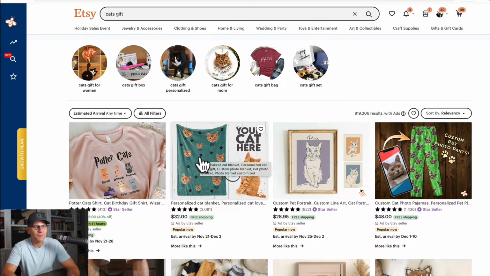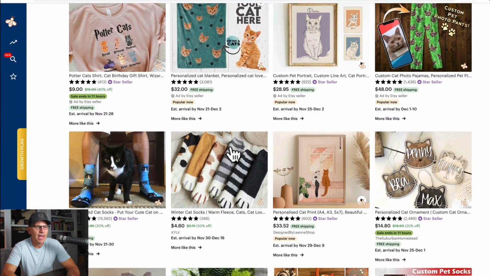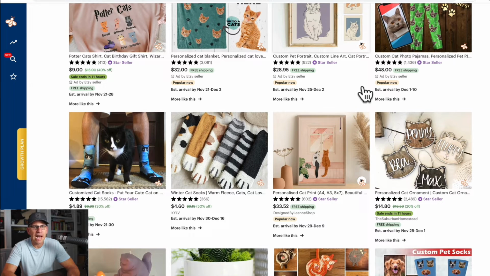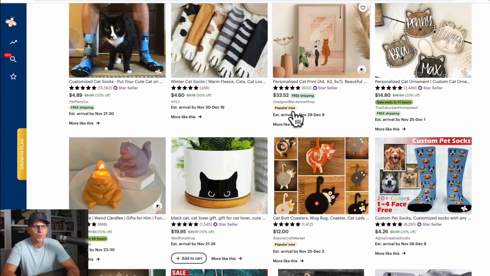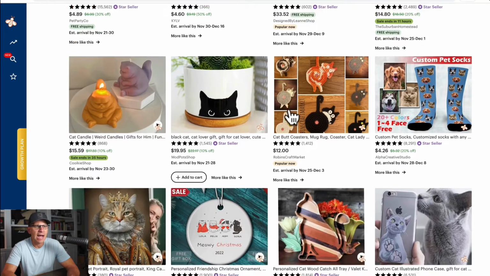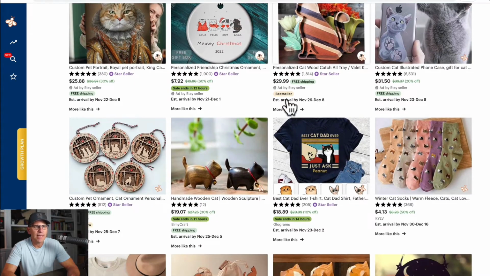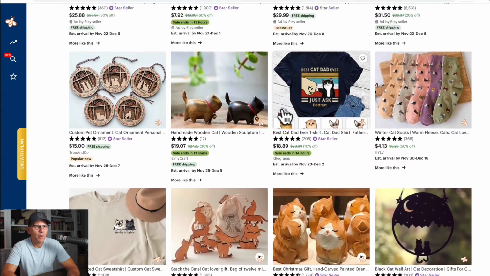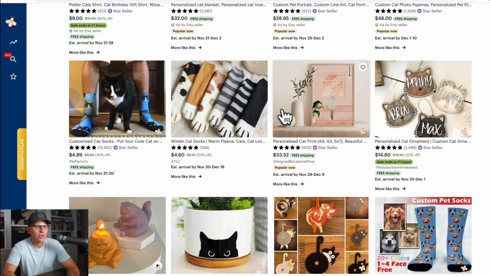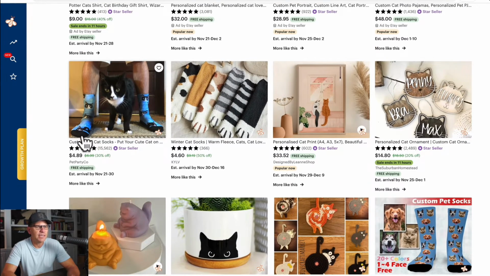Now, the old way of doing it is you would have to go through here and look at the ones that are saying popular now. Those are ads running there. This one here is not an ad, but it says popular now. And I can just scroll through bestseller. That's another way, right? But what I'm going to do in this case is I'm going to look here, and I'm looking at this one because this one here is something I feel like we could do print on demand. So again, I'm looking at numbers, but I'm also looking at products. That's the first thing that I'm doing.